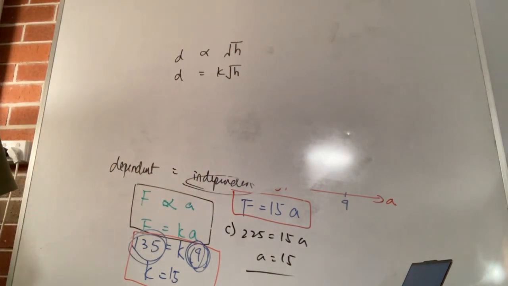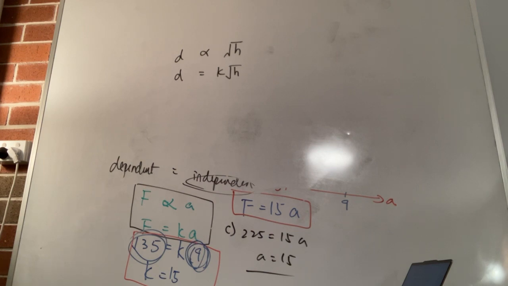That's our step 1, right? Step 2, find the number and sub it in. So we can know what the k is. What is the number given to us? 125 and 40. Yeah, put it in. Who is 125? 125 is the height. Put the h as 125 and the d is 40. And then find out the k.